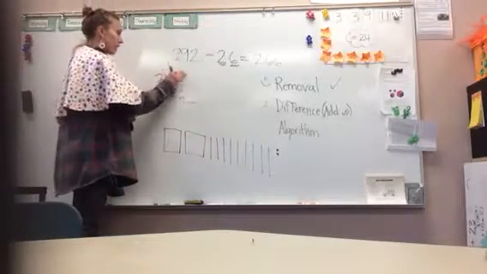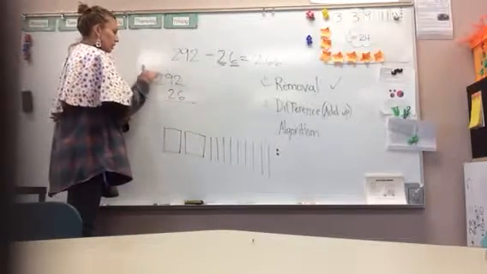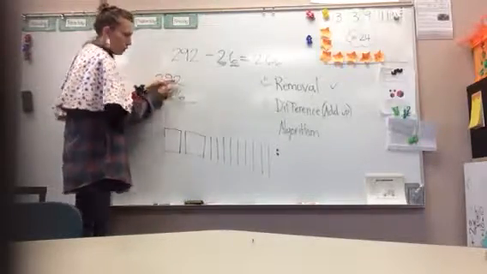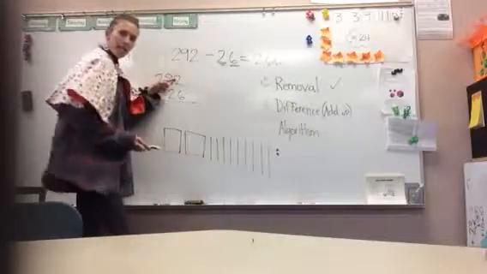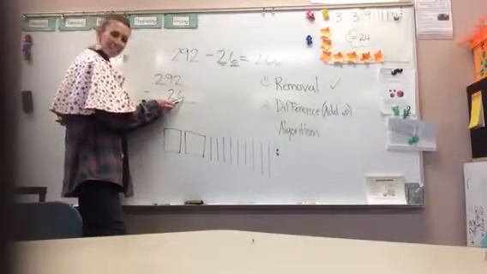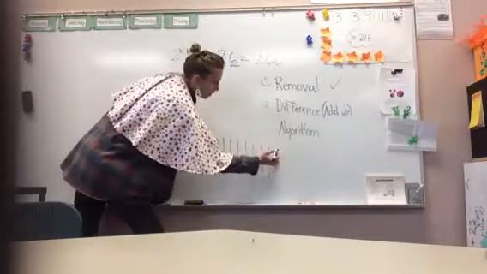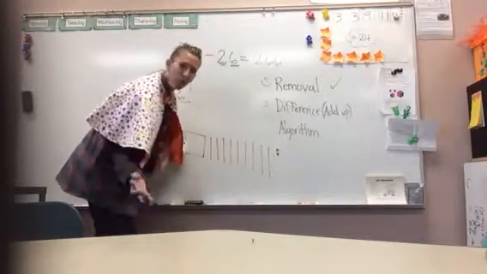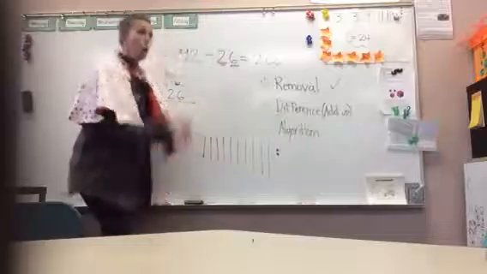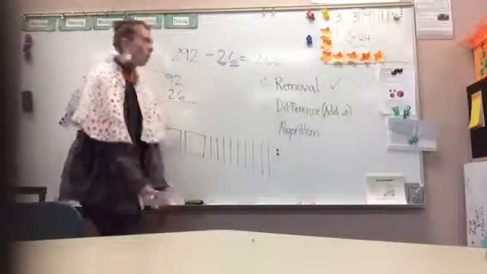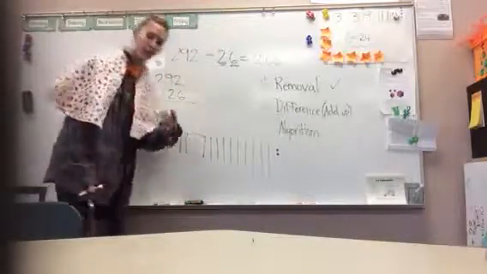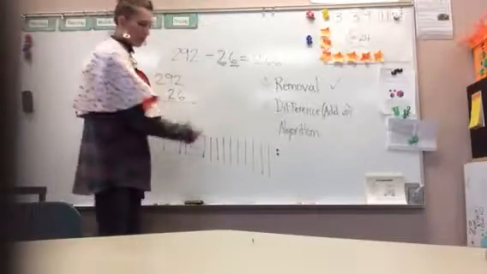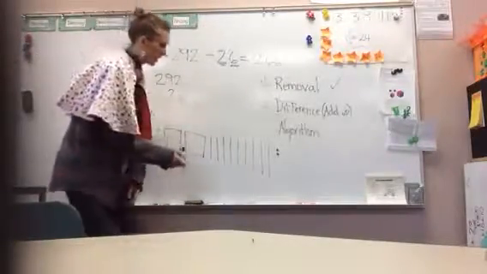So if I'm using the algorithm, I first start in my ones place. And I have 2. You can see it right here. And I need to take away 6. Oh my gosh. Okay, I have 2, I need to take away 6, I don't have 6 to take away. What do I do? You can freak out in your head, but then you just have to get over it and try something. So we need 6 to take away.